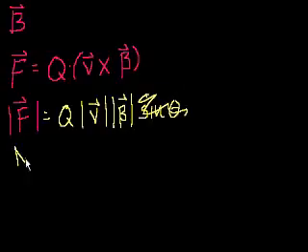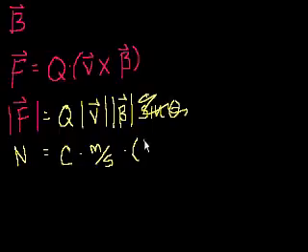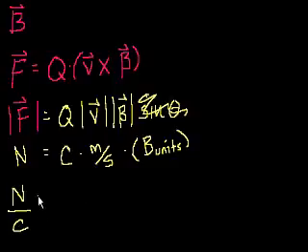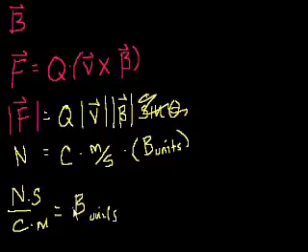So force is newtons. So we could say newtons equals, charge is coulombs, velocity is meters per second, and then this is times the, I don't know what we'll call this, the B units. We could call them unit sub B. So let's see, if we divide both sides by coulombs and meters per second, we get newtons per coulomb, and then if we divide by meters per second, that's the same thing as multiplying by seconds per meter, equals the magnetic field units. So the magnetic field in SI terms is defined as newton seconds per coulomb meter.